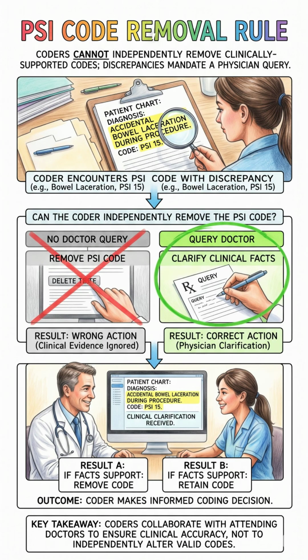87. Can a medical coder remove a patient safety indicator code without asking the attending doctor first? No, the coder must always query the doctor to clarify the clinical facts before changing the code. Only the medical provider can officially state if a surgical complication was expected or an actual mistake.